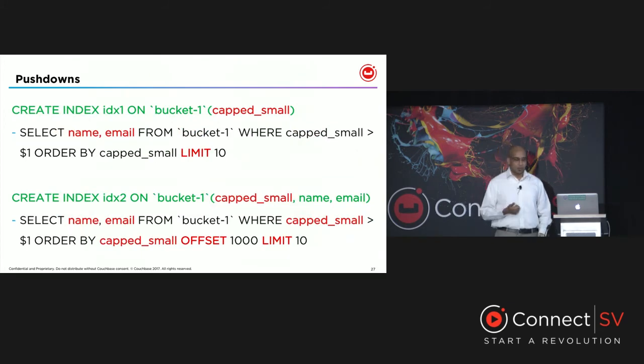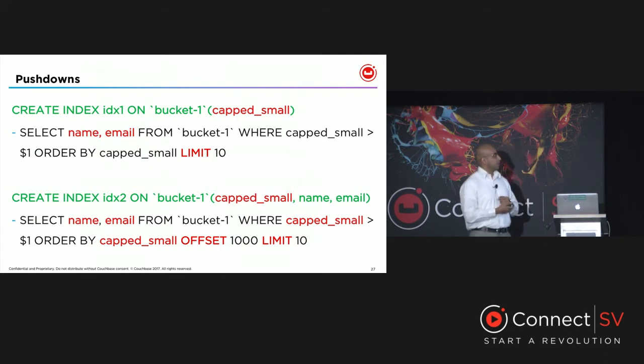So number 3 was pushdown. When we talk about these query access patterns, if you remember in one of my earlier slides, the amount of data that gets moved from index nodes to the query nodes is very critical. What pushdown does at a very high level is take some of the predicates, the where clauses in your query, and put them into the query to the index nodes, so that the amount of data that is retrieved is much lesser. And indexing is Batman. It's going to do the heavy lifting. It does all the heavy lifting and sends a really limited set of rows in a really efficient way.